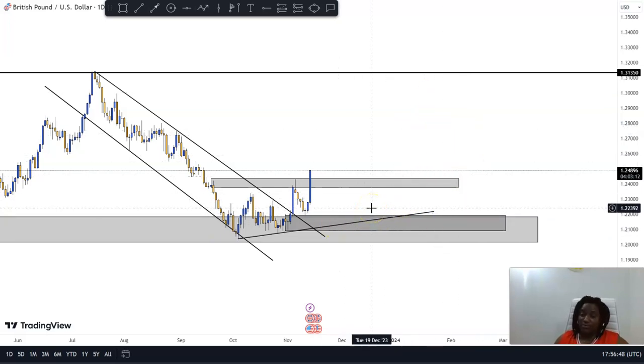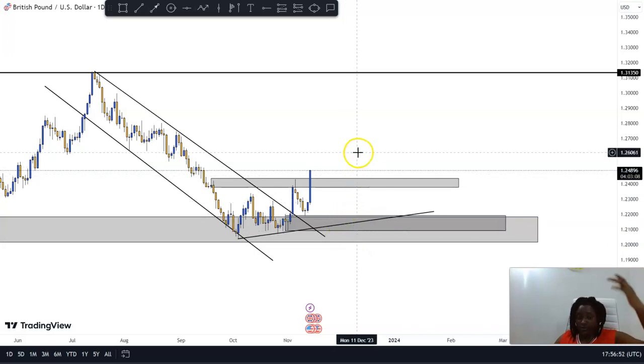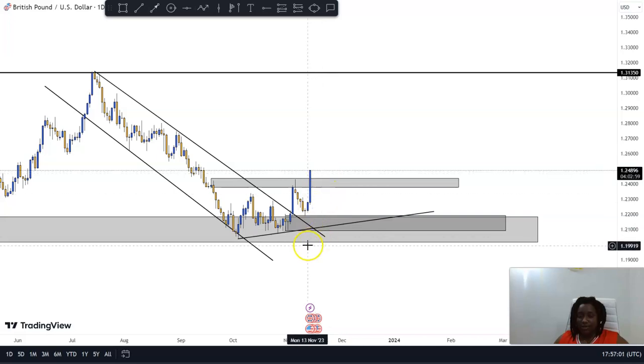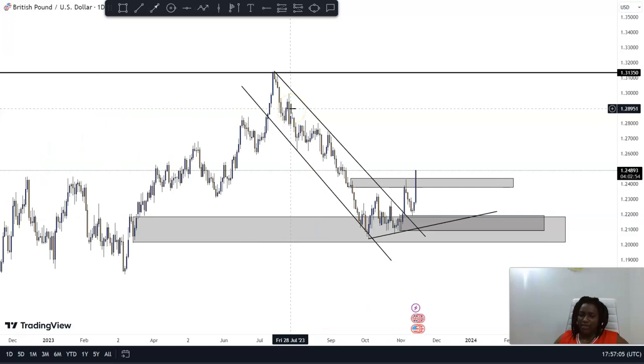There might even be a possibility of the market breaking out of this zone, right? It's possible, but of course I'm going to take my chances because my bias is on the bullish market, strongly on the bullish market. So if I'm taking a trade here and maybe my stop loss here, I would like to put my take profit just right ahead. I'm just going to go all the way in, right?